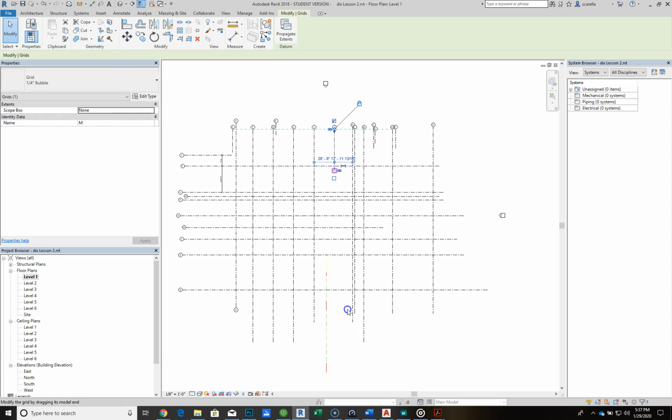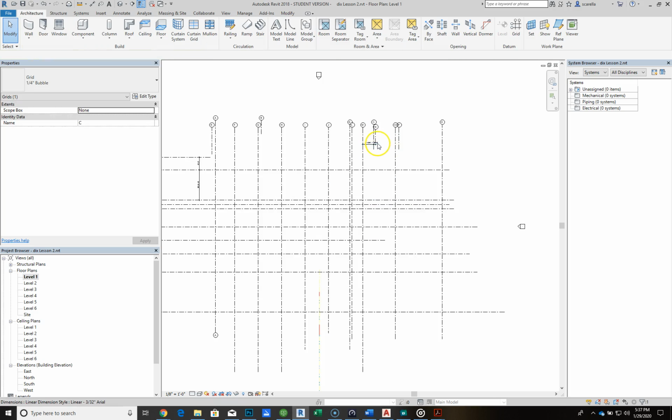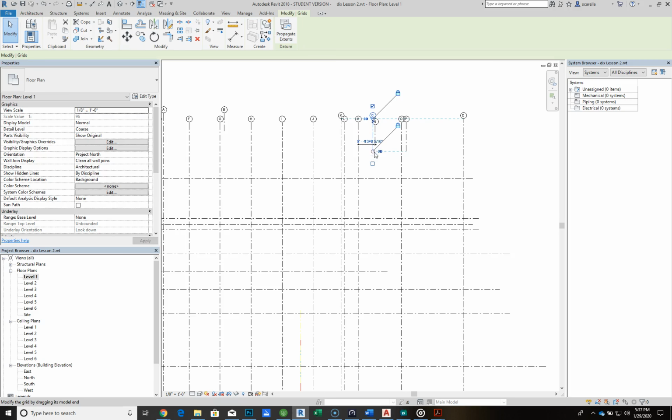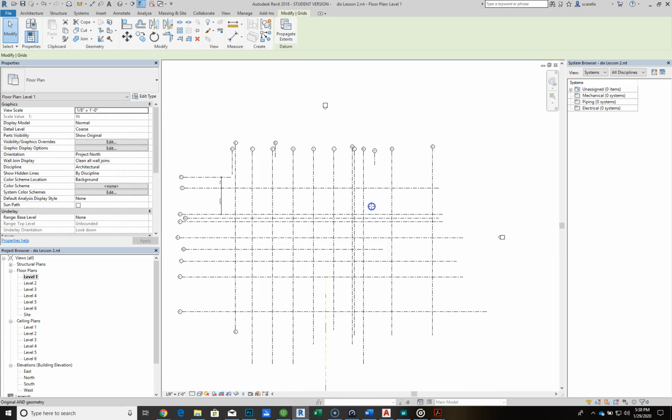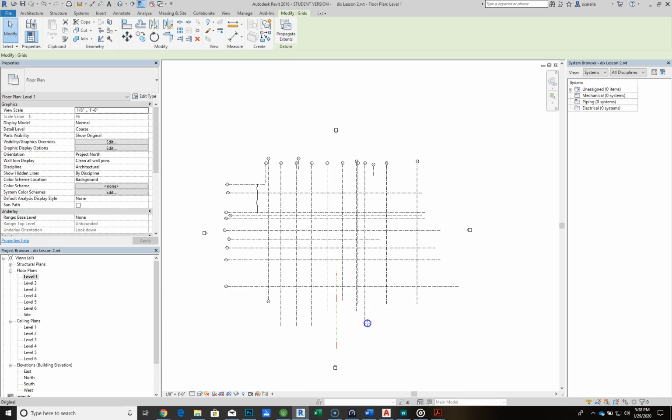And remember, they haven't all been modeled. I think we got all the vertical ones. They just need to be renamed.